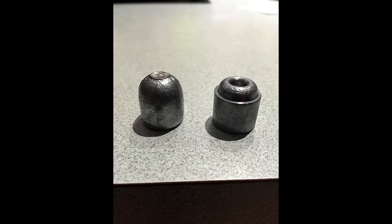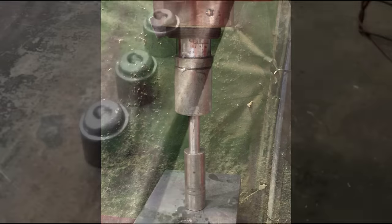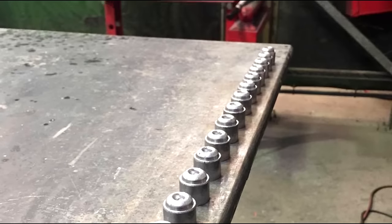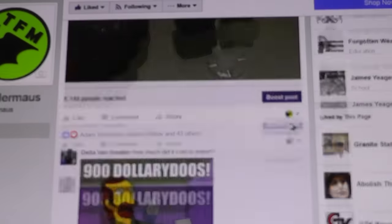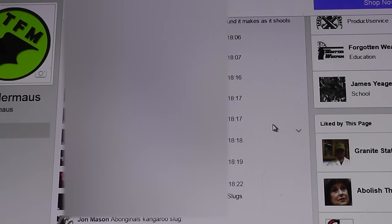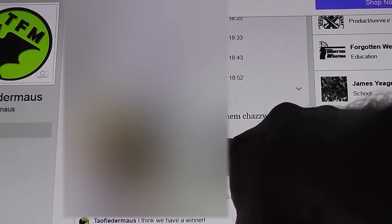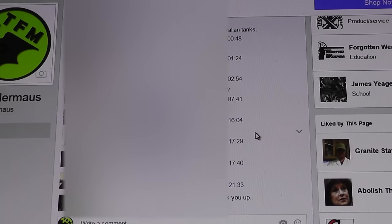So what Denver did, he used the Lyman slug as kind of a blank and he created a special die that he put on his hydraulic press and then created entirely new slugs with that die. Now I asked people on Facebook to give these things a name, something cool and catchy that's really Australian, and what I learned was that you shouldn't ask the internet for advice like that, because the names were some of them kind of insulting. I didn't want to insult the entire country of Australia.